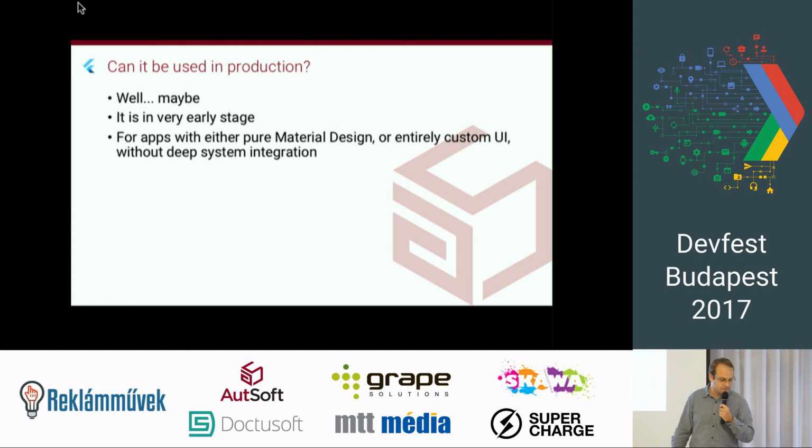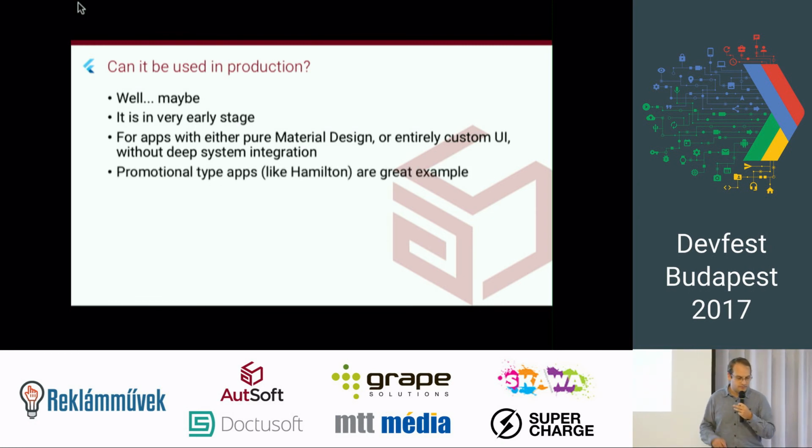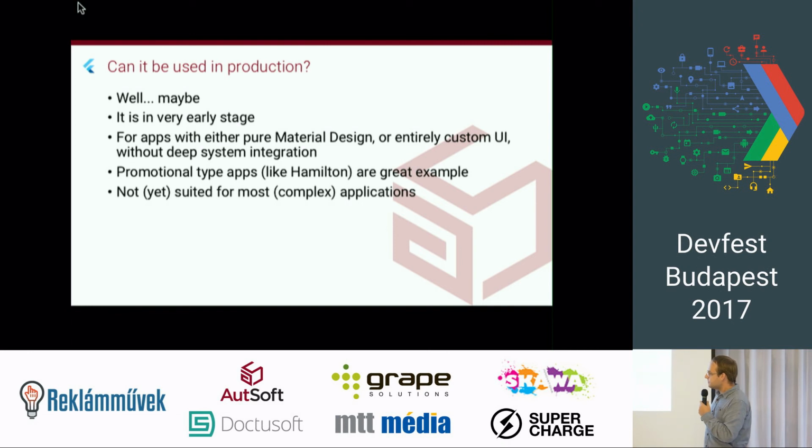It works quite well. But for applications with deep system integrations, it can be hard to use. For example, things that you expect from the Android or iOS SDK, like checking the network connectivity, can only be done with a library, a package in the Flutter world. But other things, like getting a network image, as I showed, are built in. So it's kind of a mixed bag. I would say that promotional type apps like the Hamilton, or for some events like a conference, it can be a great choice. But I think it's not yet suited for most complex applications.